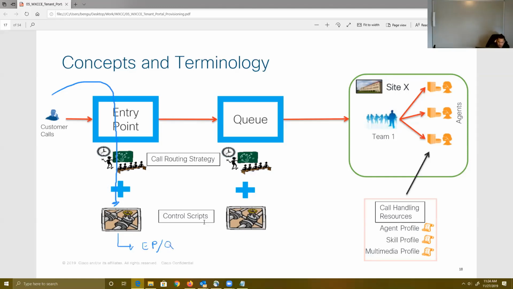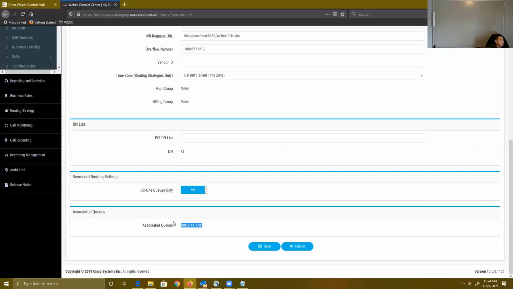In this particular case, I'm pointing things to this queue, and that was defined within my call control script. Once you make this association to point things to the correct queue, you can then see it applied here in the associated queue section. And we will look at the routing strategies in a minute just so I can show you guys what the system can do.